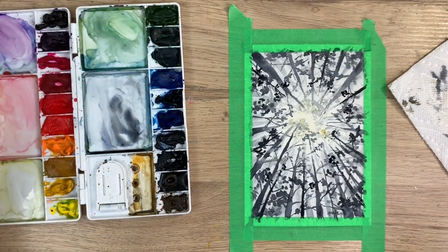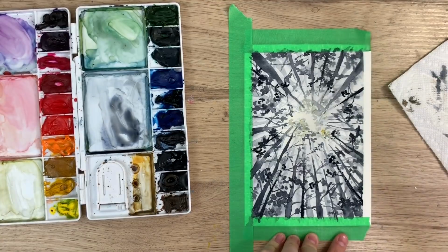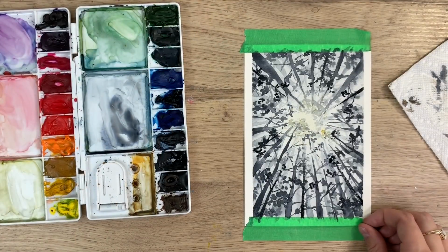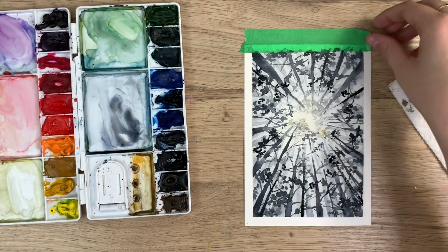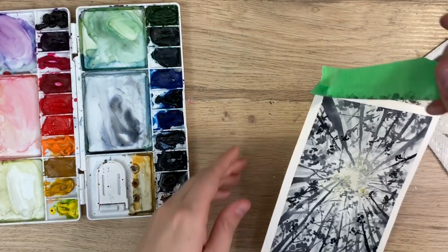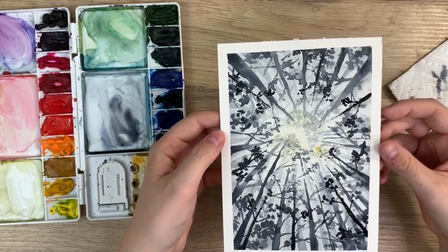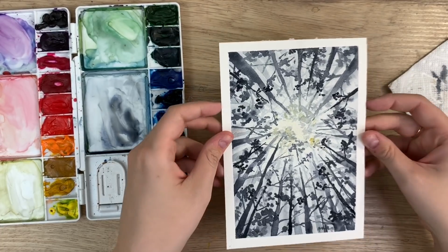Okay, and when you think you're just about done, it is time to take off the tape. Oops. There you go, you have your looking up perspective on a misty Payne's Gray forest.